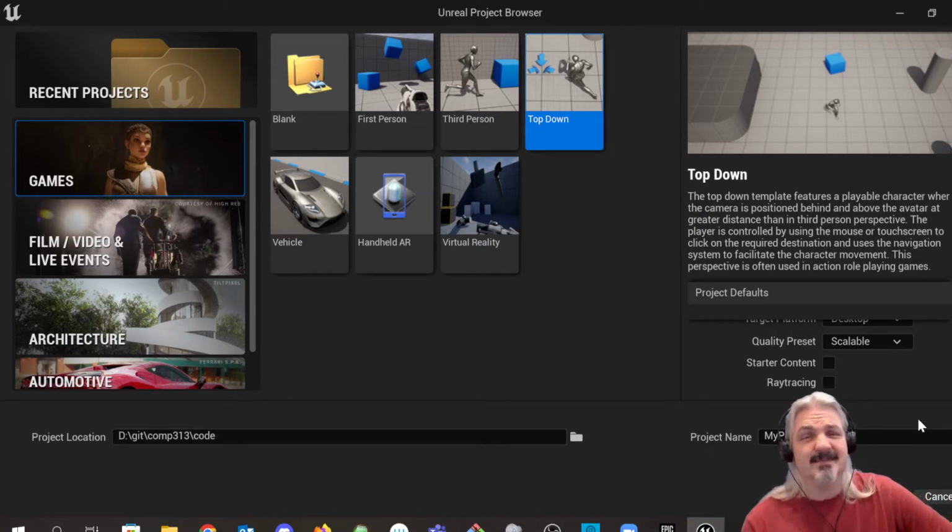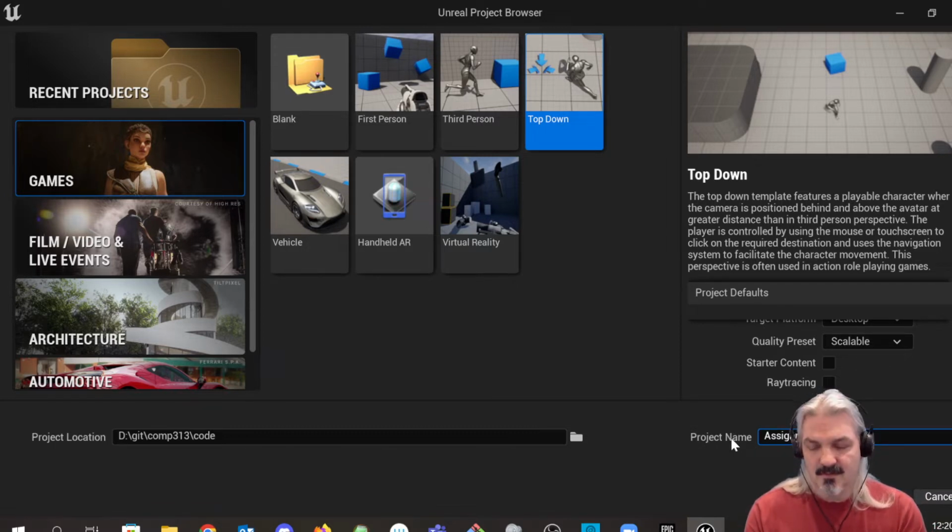With starter content, it's about 4 gig. So if you've only got a 5 gig limit, then one project with starter content will bloat that out. I would generally turn off starter content for your projects, and we can call this assignment 1 v1.